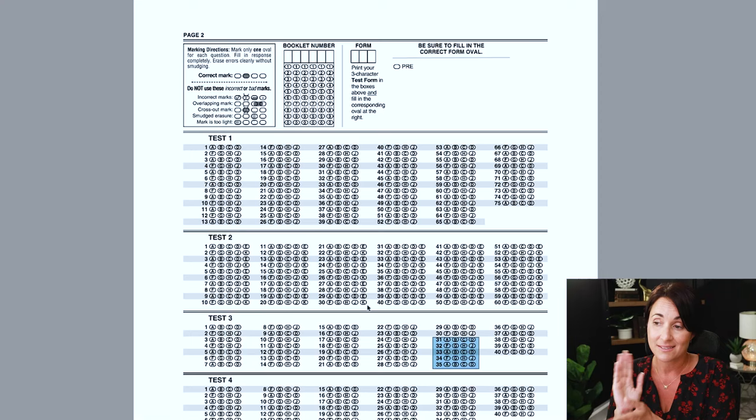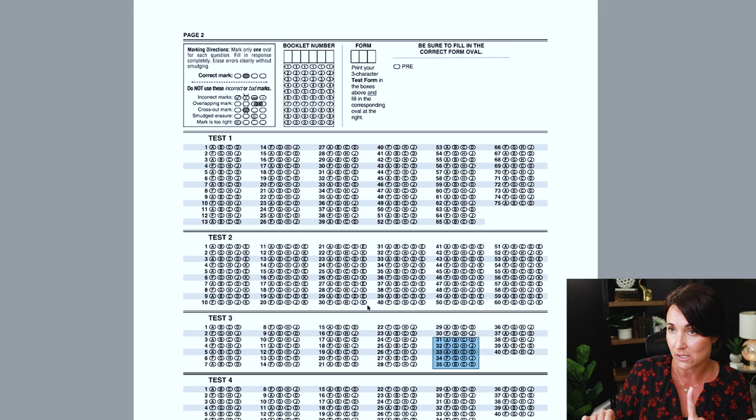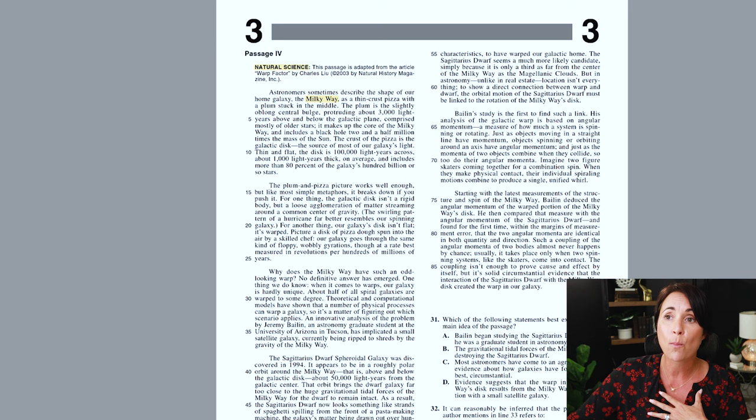So remember, match the passage to the bubble sheet. Sometimes we get distracted and that's going to be a long time to erase and redo. So be careful. Check twice, mark once, okay? So I know for sure I'm starting at 31 and I know that I'm reading passage 4 first. Now, what I suggest you do after that is just go back to passage 1 and then read 1, 2, and 3. So I started with 4, which I believe is going to be my best passage. Then I just go back to number 1 and read 1, 2, and 3.